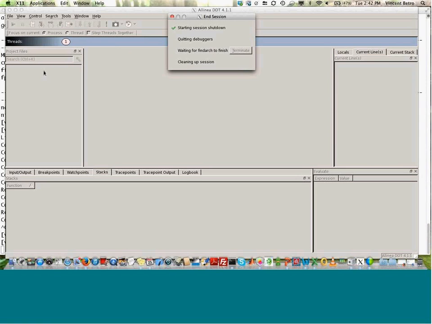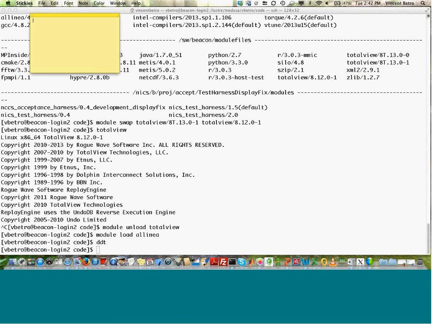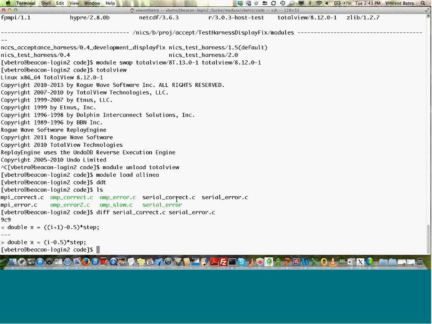So I'm going to quit real quick. All right, say I don't need to finish. And I want you to look at serial correct. If you guys are doing these examples on your own, and we'll go back and see if you found the right error, this would be a good way to do it: diff the file and see what got changed.